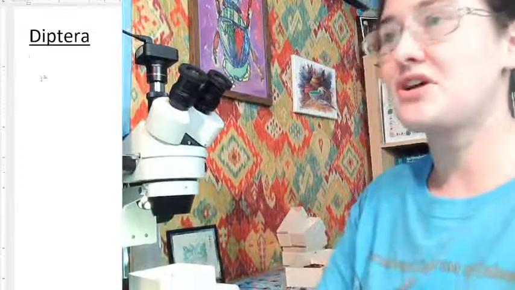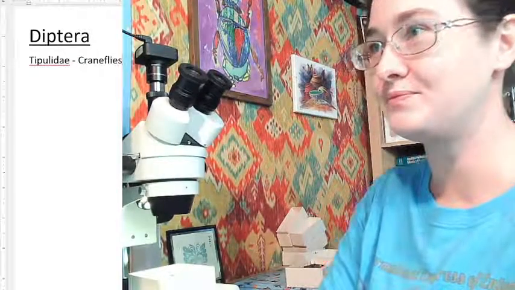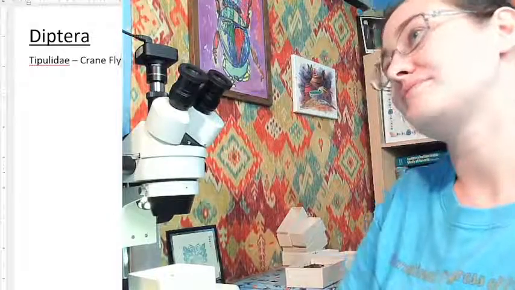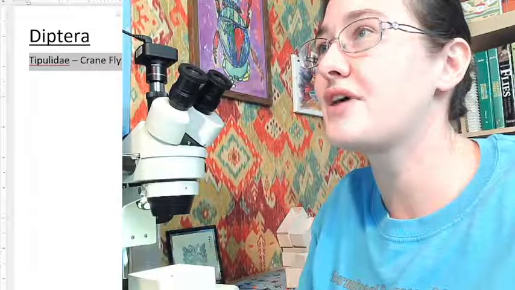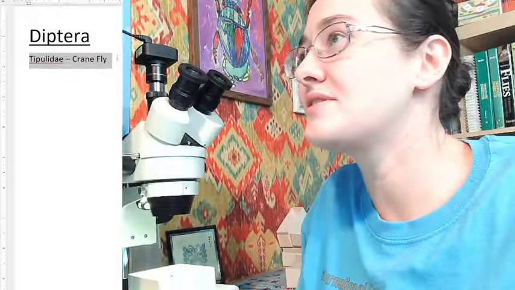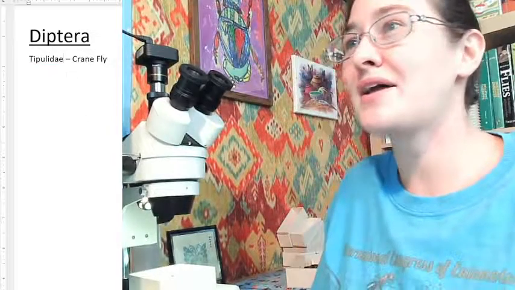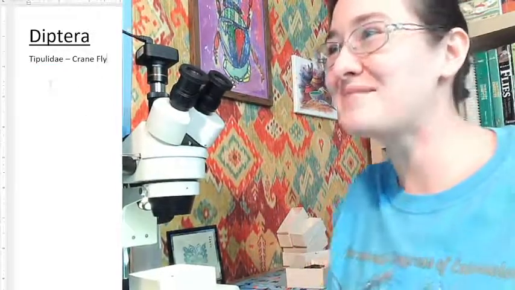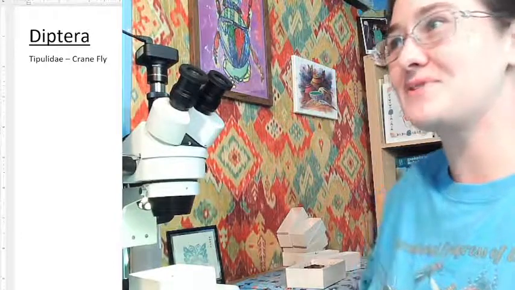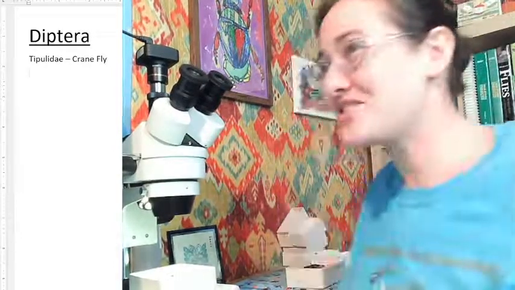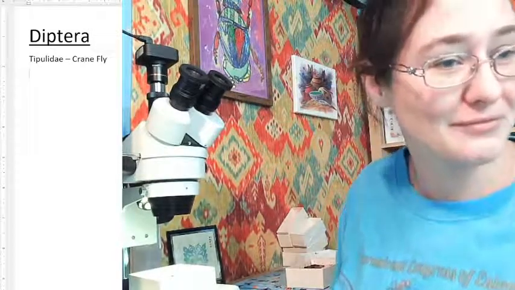And today we're going to be starting with the tipulids, or the crane flies. Crane fly. I'm going to make the font just a little bit smaller so that the other ones don't get too big. And over the course of the day, you'll see me, I am teaching my Word program. I'm teaching Word how to speak in entomology. So I'm teaching them all of the family names. You'll see me adding them to the dictionary. That's just so that if I misspell them in the future, I know it'll actually underline them. Bloop, bloop, bloop. Perfect.